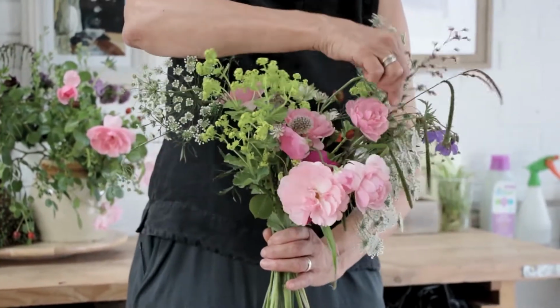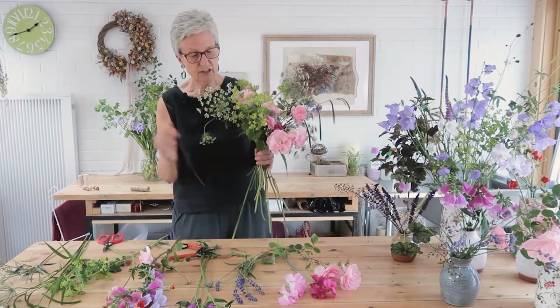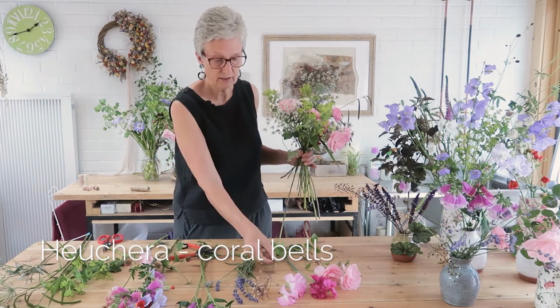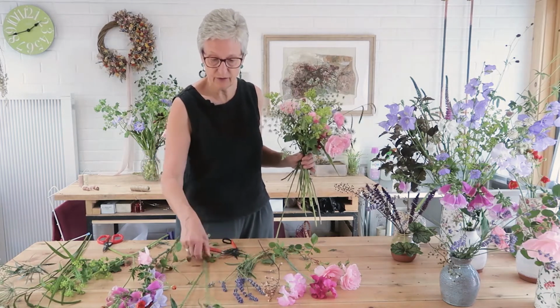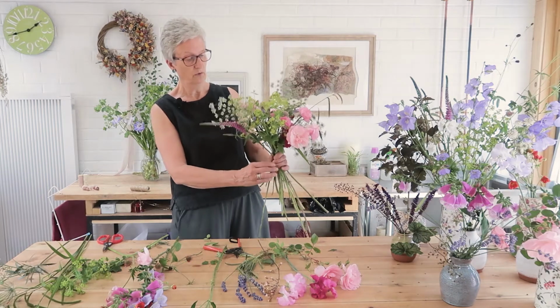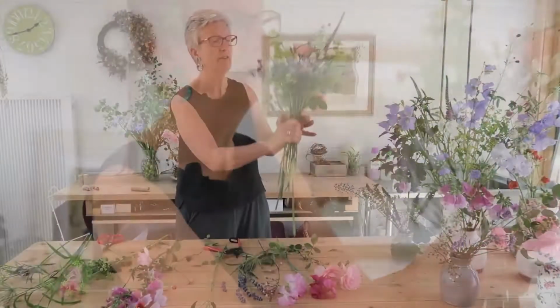And at the moment, nothing's really going where I want it to, and I don't want to just keep pushing things in. I really want to be able to see the beauty of each of these individual flowers, because don't forget, this bouquet is going to be mightily photographed and they'll be looking at it for years to come. So we want to be able to actually see the flowers in the bouquet. Okay, so I have to turn it round again or I can't see.